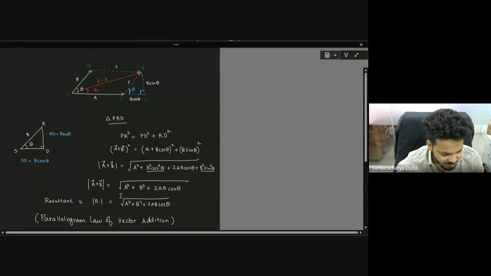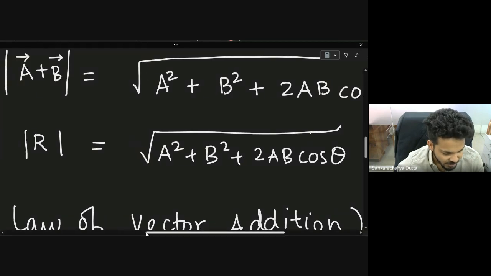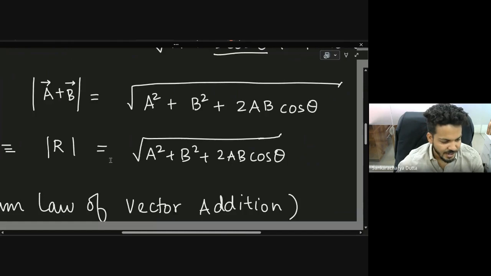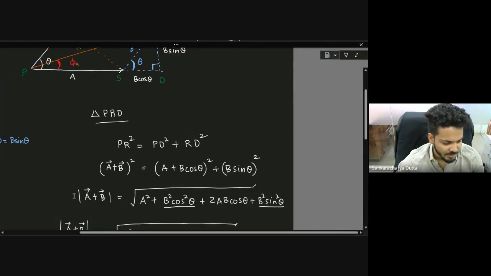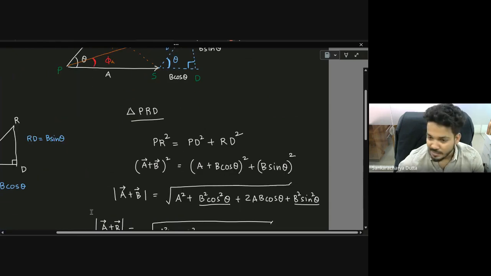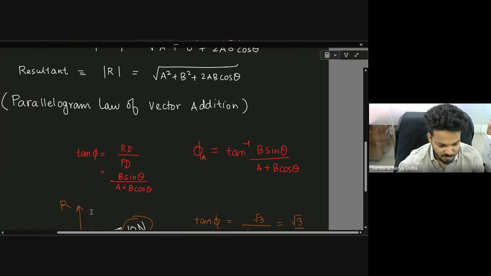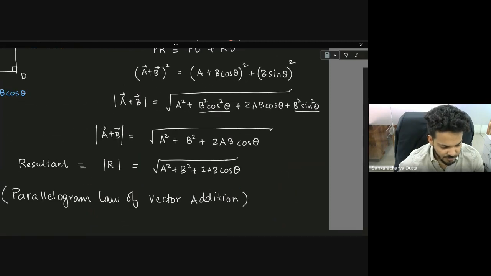All the derivation is to give you a final crisp result, which is essentially under root of a square plus b square plus twice ab cos theta. If every time you had to make this parallelogram, then it would be very lengthy. Your calculations will be very, very lengthy, right? You have to do geometry so many times. So that's the whole point of this derivation.